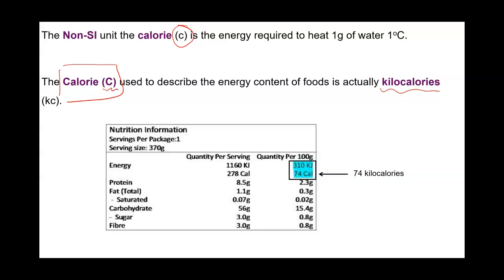So you've got to be really careful using calories to take note of whether they're abbreviating it with a lowercase c or with an uppercase C. And it can get confusing. You can see this label here, it's really unclear what's going on with the energy content. They've abbreviated calories in a non-standard way, and then they've used an uppercase K where they should have used a lowercase k for the prefix kilo. So I don't like using the calorie because it can get messy. However, your book seems to have a habit of using it quite frequently.